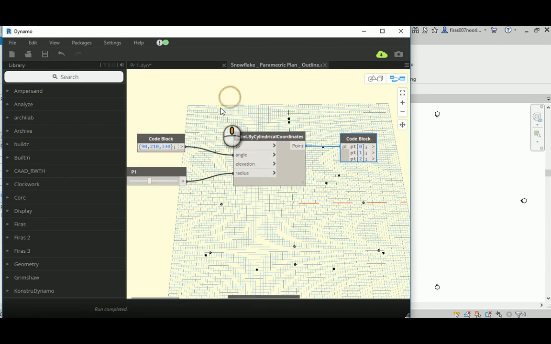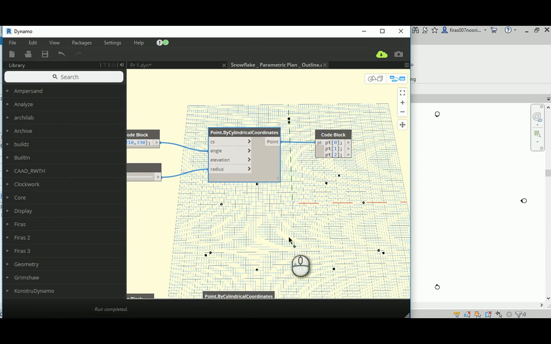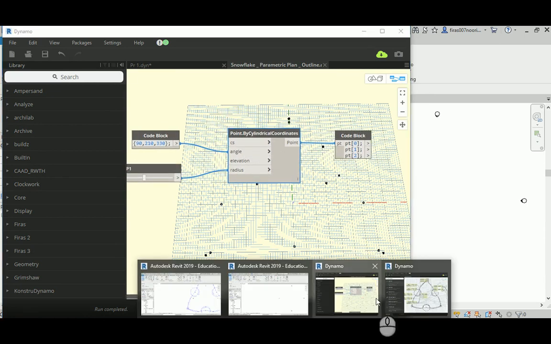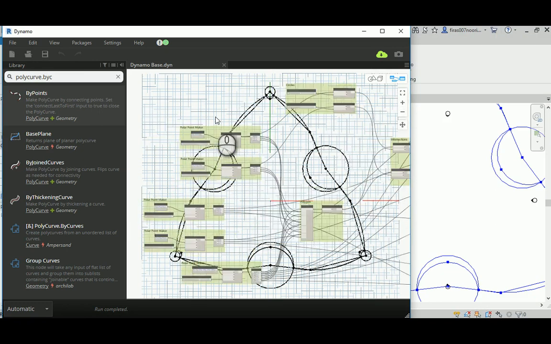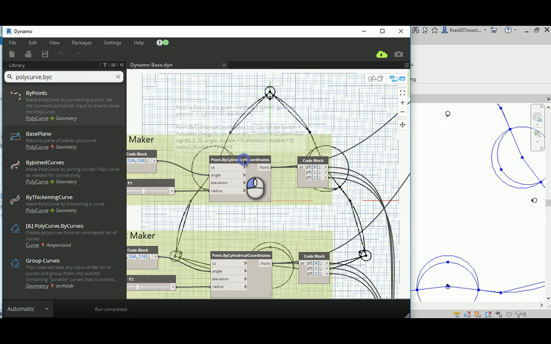Sadly, in this method, when you click on the node itself, you cannot see the points highlighted, which is a real downside. But in the normal Dynamo file, the DYN format, if you click in here, you're going to see those highlighted. That will make your life way easier.